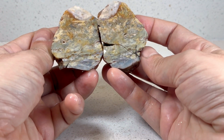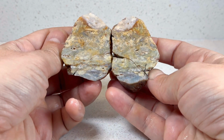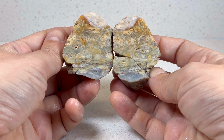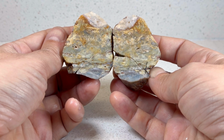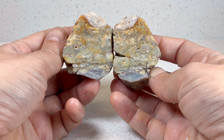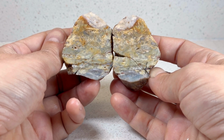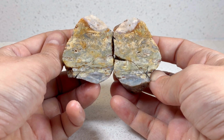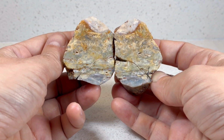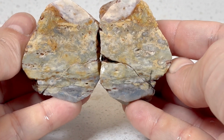The lighter colored crystal material we can see does carry through on the top and the bottom, with the white on the top and then almost blue down towards the bottom. And then the rest of the rock is kind of chaotic banded agate material from the looks of it. It looks almost like what I would call a Jupiter rock from the way the bands look, but really pretty. You can see there's also a big fracture towards the bottom half of the rock. Let's take a little bit of a closer look here.